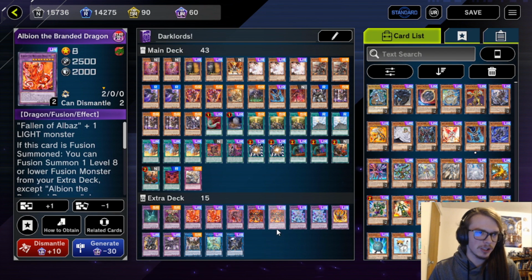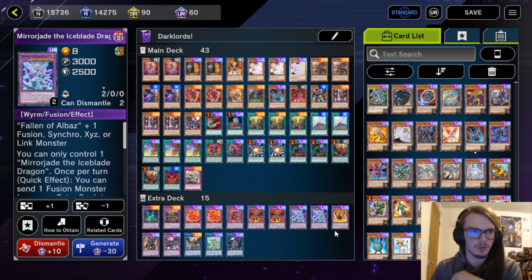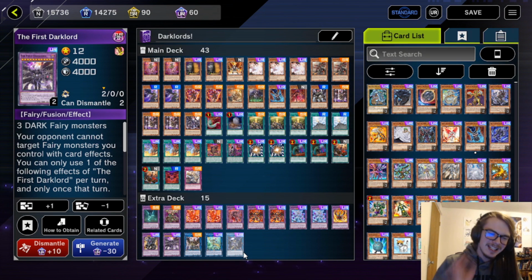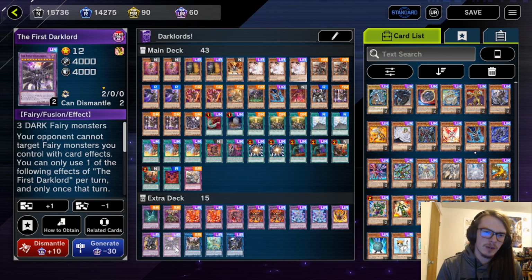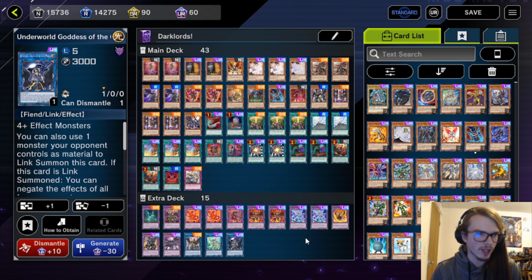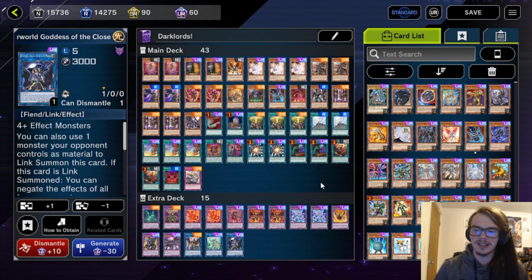We have the one Drextapelia, double Albion, one Q, double Masquerade, double Mirror Jade, one Lubellion, one Guardian Chimera, one First Darklord. This one I could see actually putting up to 2. You could cut the Mud Dragon and play the second one of this. It did come up once that having the second one would have been useful and would have actually done something for me, but all in all, not that big of a deal. One Condemned, one Apollosa, and one Underworld Goddess. That's the deck. Let's hop into the duels and show you how this deck performed.